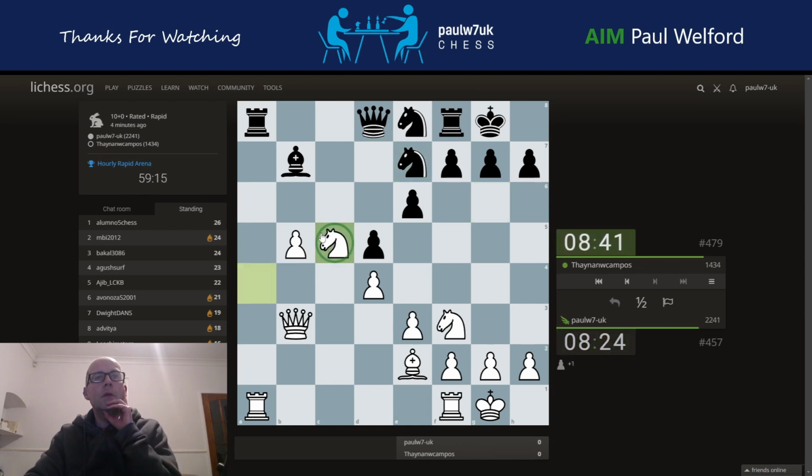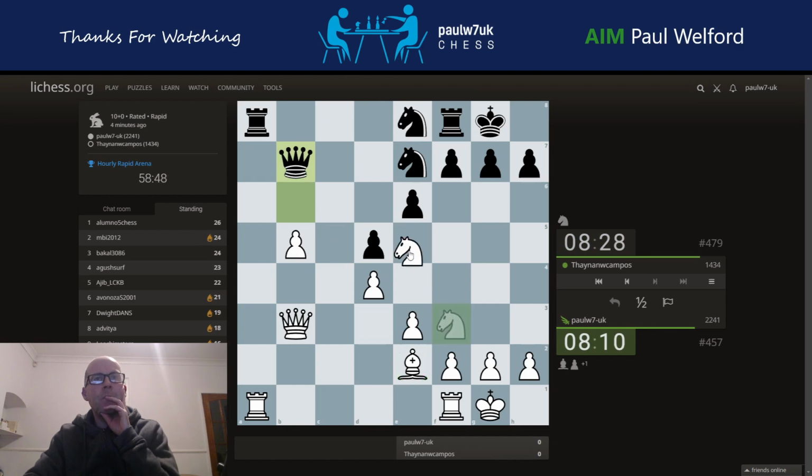Okay, so we get the knight across to attack the bishop. Again, he might take the rook, let's just see. Plays queen up, so we can now get rid of that bishop if we want. Yeah, I think that makes sense to get rid of his light squared bishop while we still got ours. And I want to get this knight forward. I think it makes sense to do something like that. Yeah, I'm going to advance the knight again. I'll pre-move in case he takes.